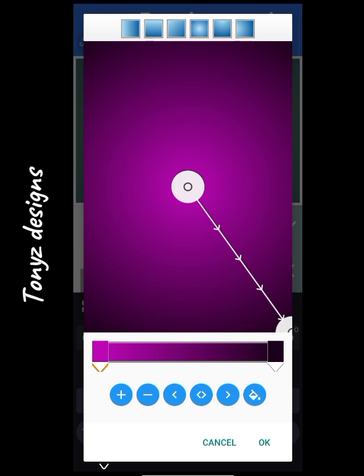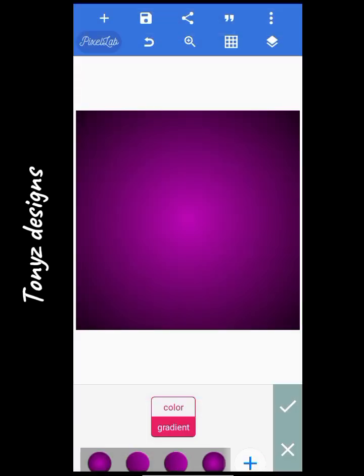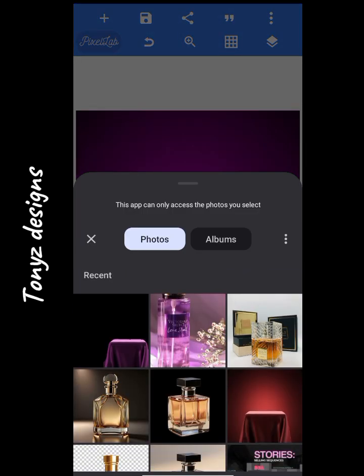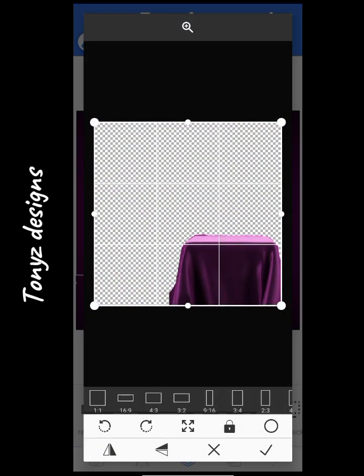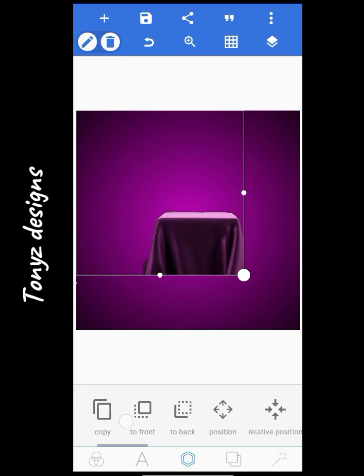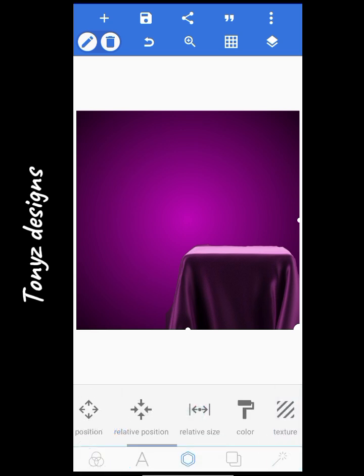So this is the color we'll be using for the background. This is our background color, a gradient color. So we head over to introduce the pupil we'll be using. We'll go over to import, and this is the PNG image of the pupil I'll be using. Let me just go over to relative size to increase it. I've done this before, so that is how I was able to get this accurately.